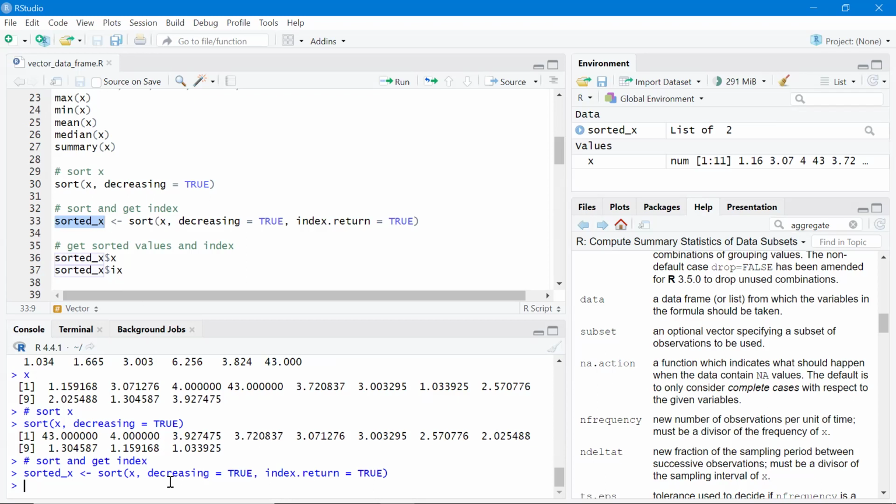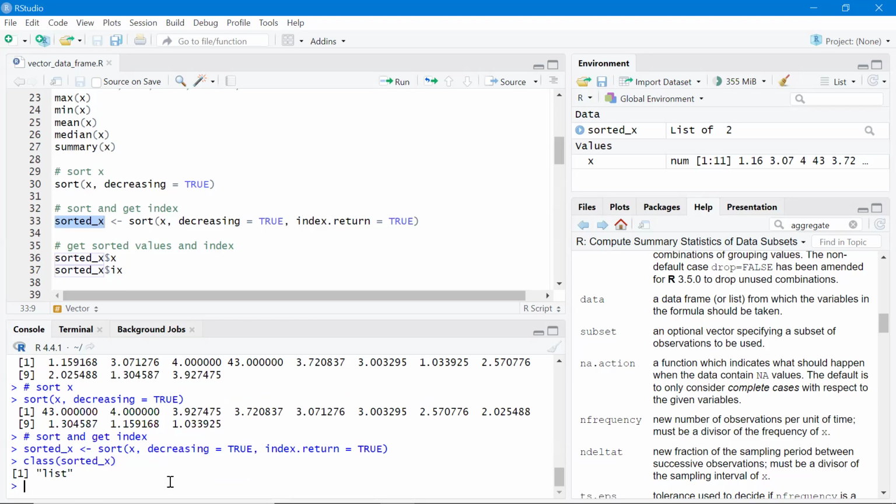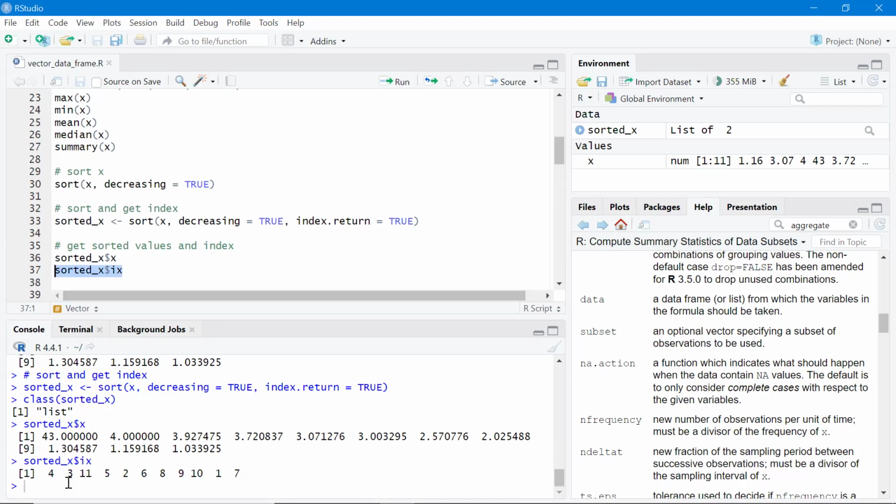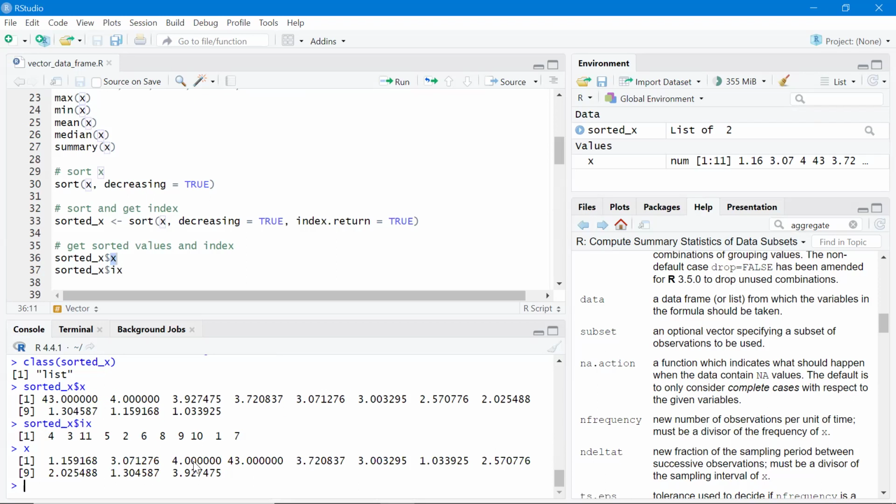For example, the class of sorted x is now a list of x and ix. x is the sorted value, and ix is the index. So the fourth element is the highest number in the original x: 1, 2, 3, fourth.